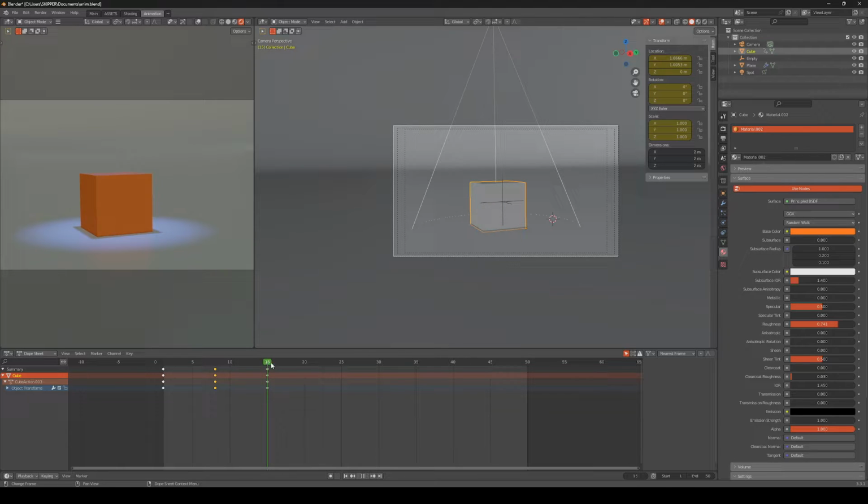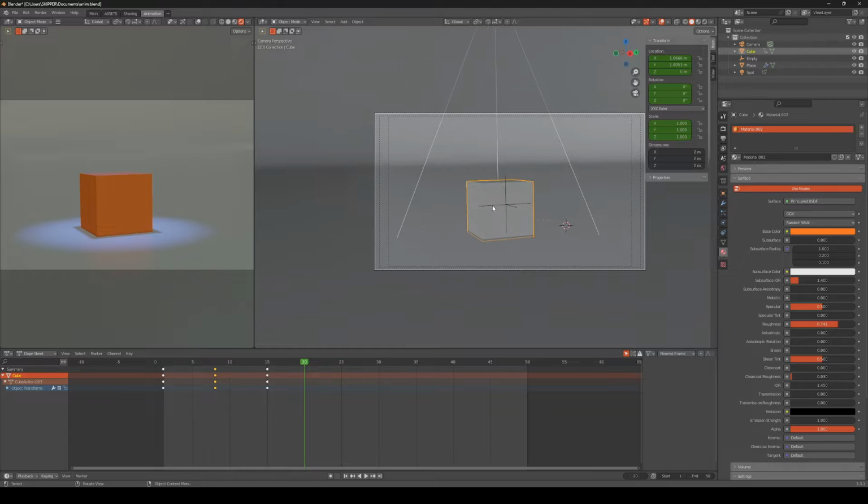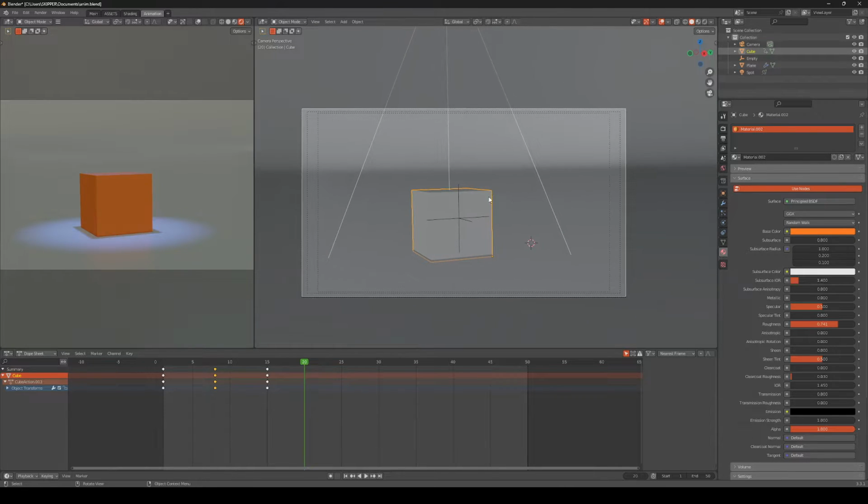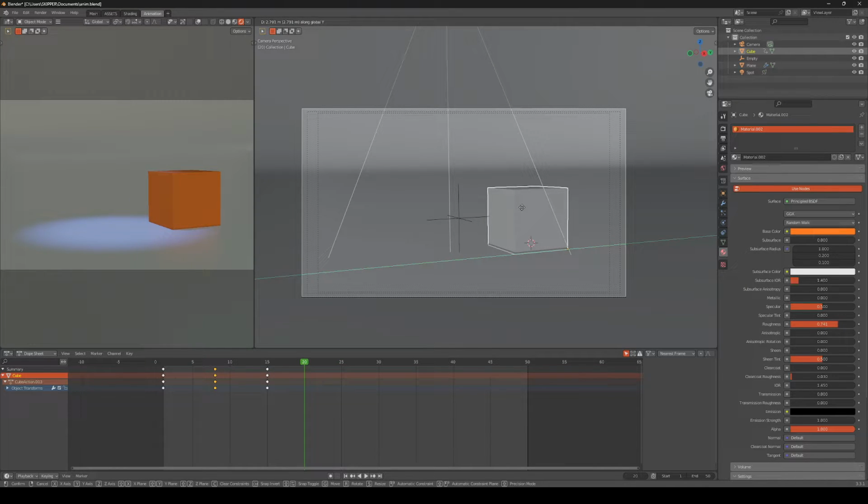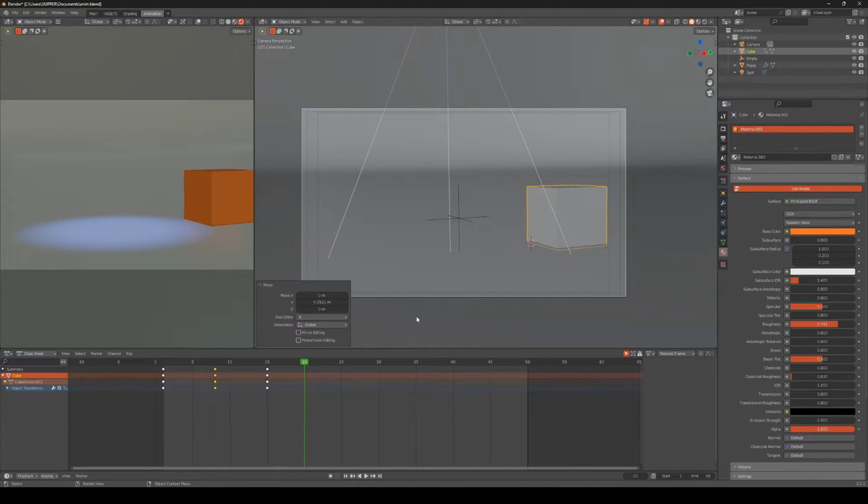All right. So now I'm going to move to frame 20. I keep saying keyframe, but I'm going to move to frame 20. And in frame 20, the cube is going to move in the y-axis a little bit more, something about right there. But you see that nothing happened here because you haven't inserted the keyframe, since you don't have auto key activated.